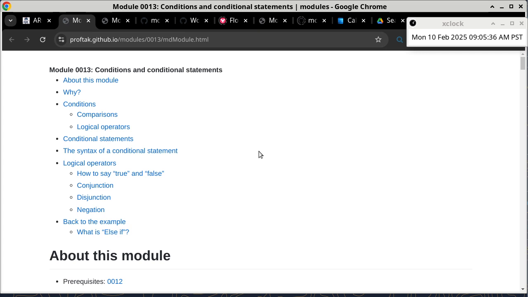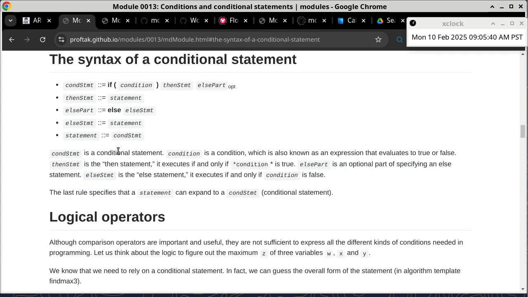I'm just scrolling all the way back here, and then we look at the syntax of a conditional statement. Do we have any questions about the BNF of a conditional statement? Okay, I don't see any questions. Excellent. So that basically means we are done with conditional statements for now.